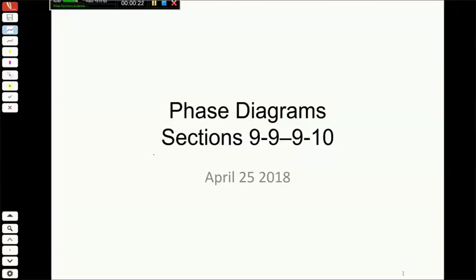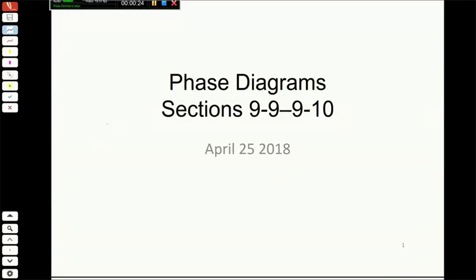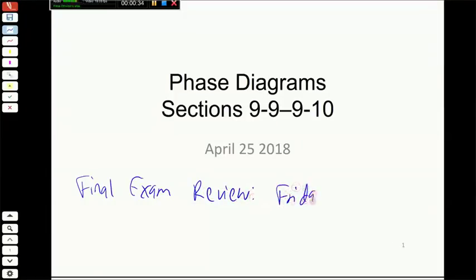As I've been reminding you a few times already, the final exam review session is going to be Friday and Monday. So we'll do part of it Friday at 1 p.m. this week, and then on the very last day of class, we'll finish it. You've seen this a few times now, so nothing new there. Both of those review sessions will be recorded, and I think the questions should already be posted in Blackboard if you want to get a head start on those.